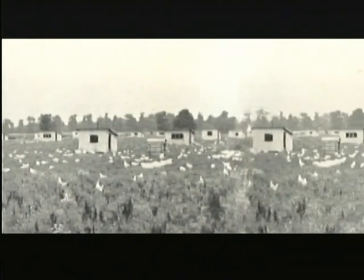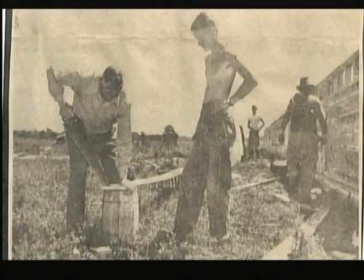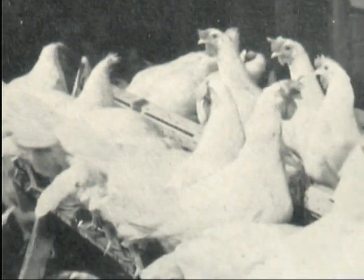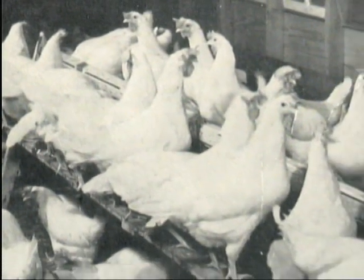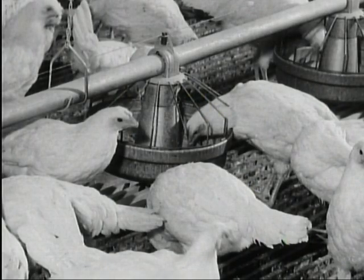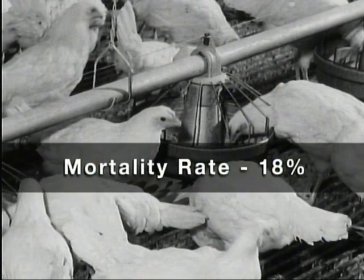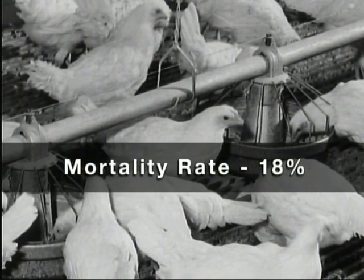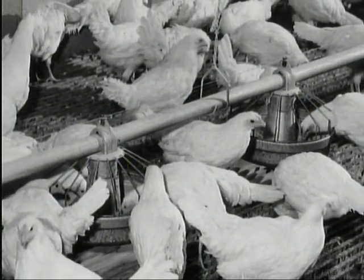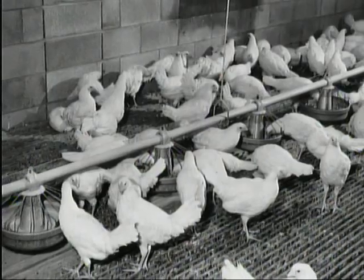Another big change was housing for the hens. Studies showed many benefits of moving hens indoors. Farmers found that building specialized large hen houses, although expensive, resulted in much healthier birds. Being indoors meant hens weren't exposed to predators or temperature extremes. Indoor housing prevented parasite infestations like leg mites, and reduced the spread of diseases from outside carriers like rodents. Feeding was more controllable too. Hen health and egg productivity improved, and hen mortality went down to 18% a year. But some problems remained: sanitation, waste control, pecking order, and eggs exposed to waste-related bacteria.